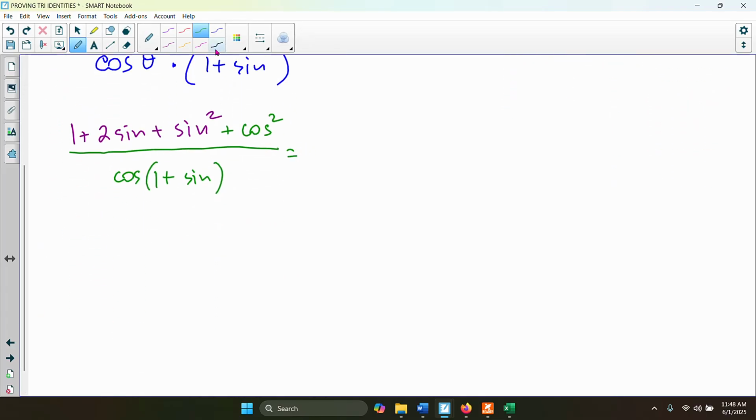So what happens here? Well, this is nice. This part right here is what? That's just 1. Sine squared plus cosine squared equals 1 immediately. So I'm going to combine this 1 with this 1 over here. And then I see there's a common factor 2 between them. I love that. Look at that. Look how difficult that looks, and yet there's just something elegant about it.